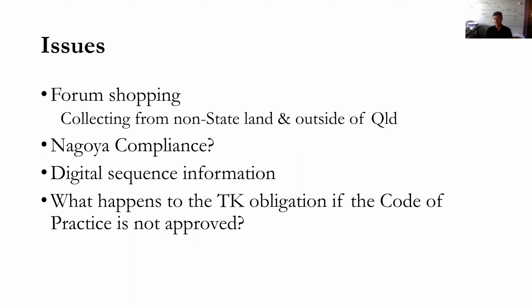Say a group of people from overseas, or maybe Australia, were working on macadamia, and they discovered a new macadamia species growing between northern New South Wales and southeast Queensland. They would have the option of coming to Queensland and collecting the material on state land, and having to enter into a beneficiary agreement. What they could do, though, is go to a farmer in Queensland where the plant was growing, or go to New South Wales.